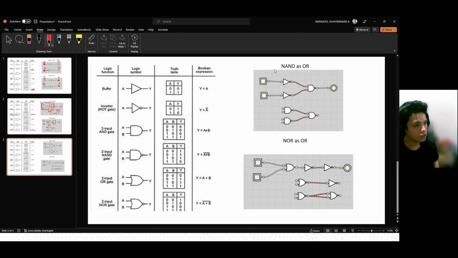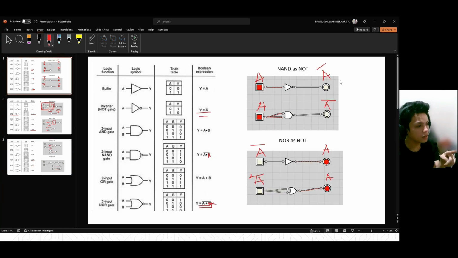So, dito sa NAND as OR, dito naman mag-a-apply yung NOR as AND. So, balikan natin. NAND, hanapin natin yung NAND. Ito. Then, sa OR gates, see? Yung nagbaliktad lang siya, so invert mo lang yung input. So, invert ng input, then balik tayo sa natutunan natin. Pag invert, then same ang input, i-invert niya lang yung output. And pwede na siya yung invert na logic, pwede siya ma-convert sa NAND gates.